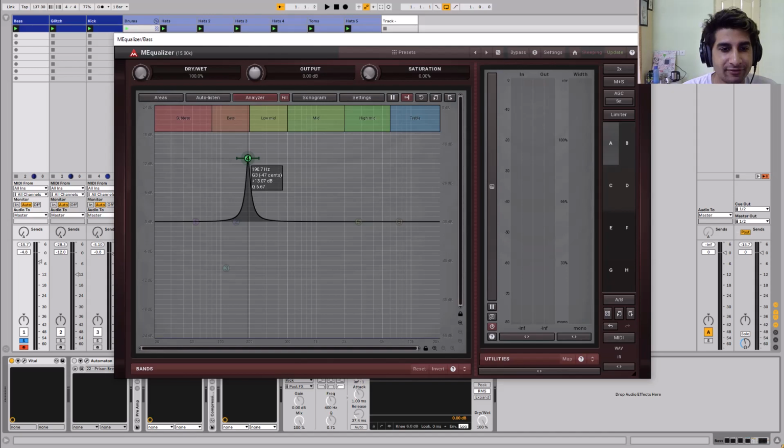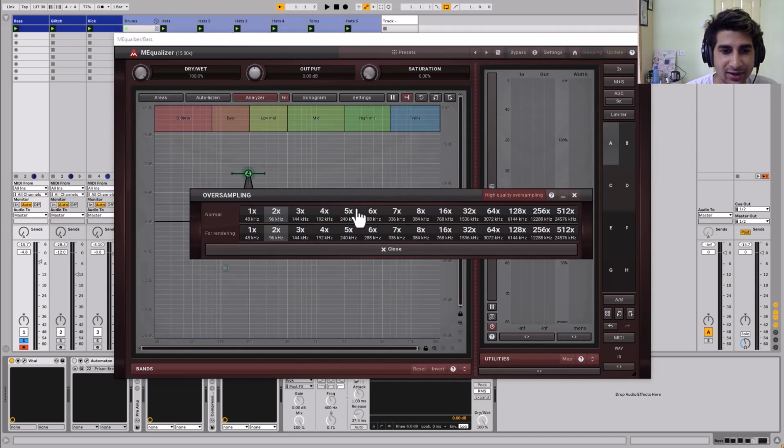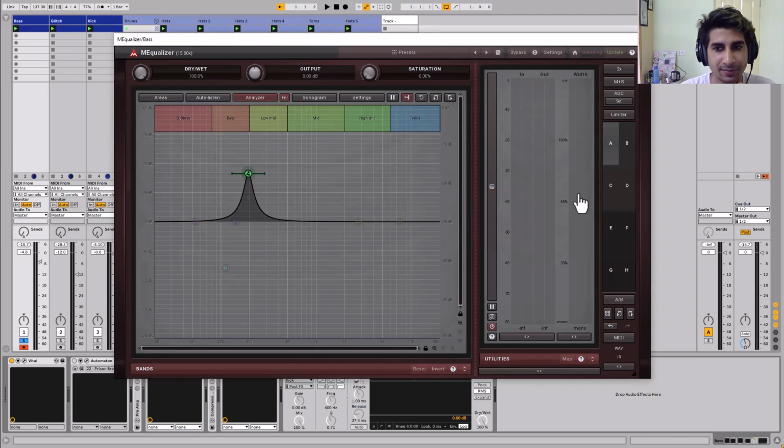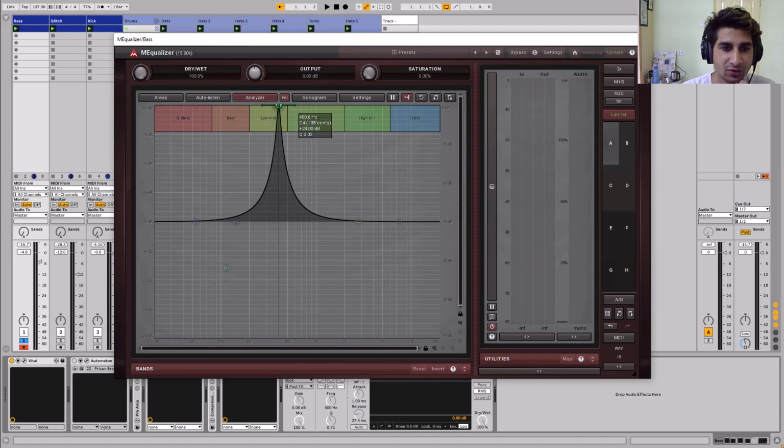We also have oversampling up till a very big number, but I think in the free version it's only up till 2x, which is still cool, because 96 kilohertz of oversampling is quite too much. 1x is also pretty fine, but 2x is something which you can always look for. You have an inbuilt limiter so that you don't hurt your ears even if you're peaking too much.